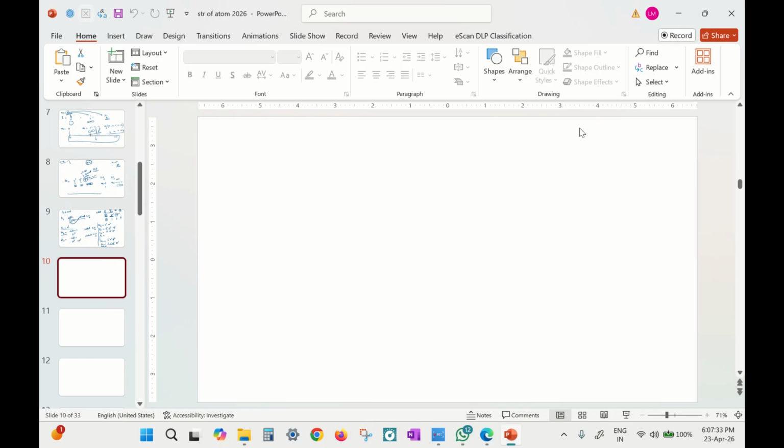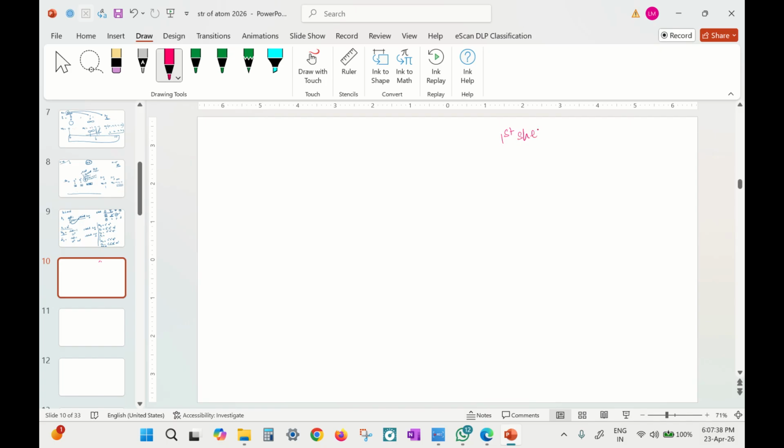How in the various shells, for example, in the first shell, there is only one subshell named S, which has got only one orbital, which has got only two electrons in it, right? Second shell will have S and P subshell, namely L is equal to 0 and 1. And S subshell will again have one orbital, P subshell will have three orbitals. So it will be 1 plus 3. Each orbital will have two electrons. So that means it is going to be totally 8. Fine, ma?